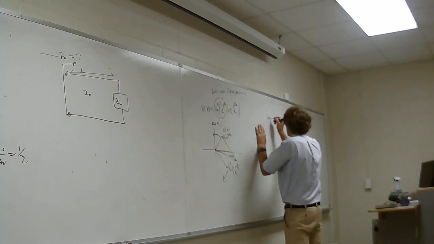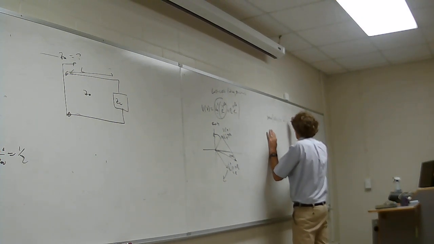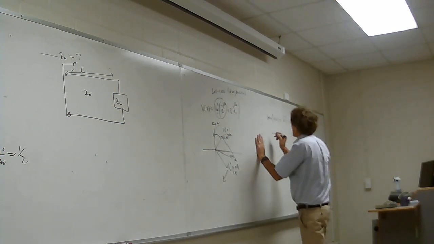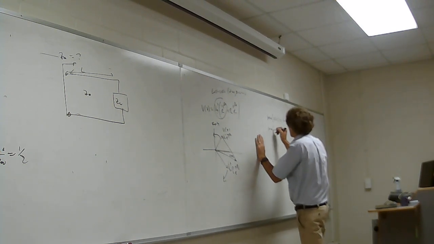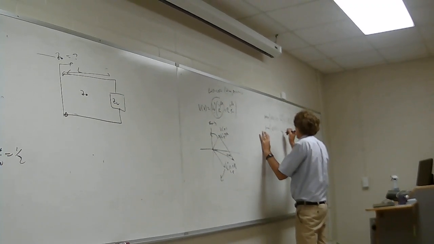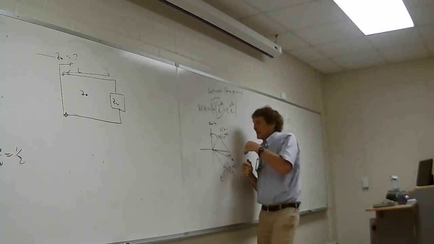The max of V of Z, I'm not going to prove this, but it's true, is going to be V0 plus times 1 plus the magnitude of gamma L. And you'll find the minimum possible of V of Z is equal to V0 plus over 1 minus magnitude of gamma L. Now you can kind of see that here.